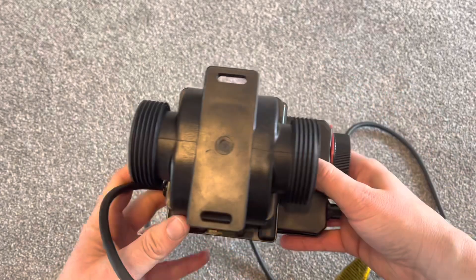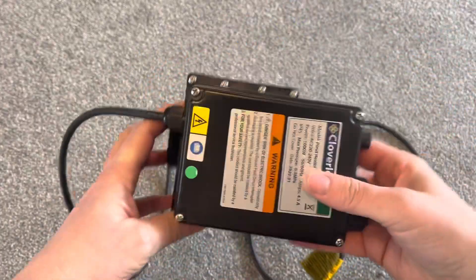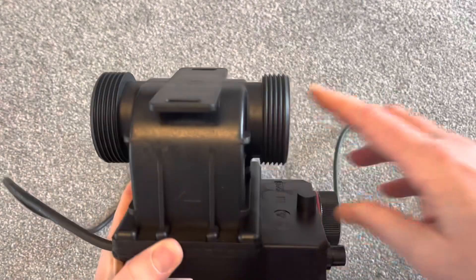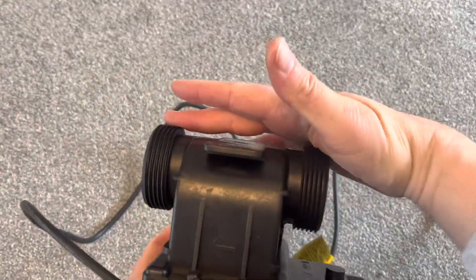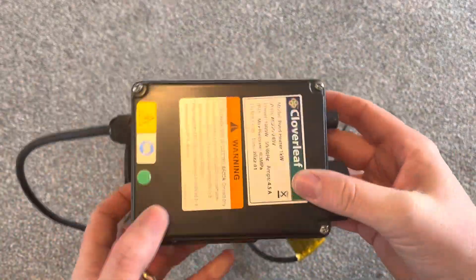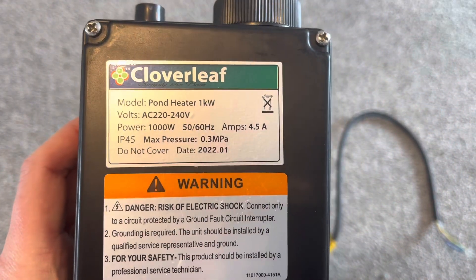Mounting points — I've seen in a couple of other reviews that you can't actually get to those easily with a screwdriver. I've also noticed that the attachments on the sides sit above the level of the base, so you're going to have to put something on the bottom before you mount it. There are the details on the top: power rating and safety information.